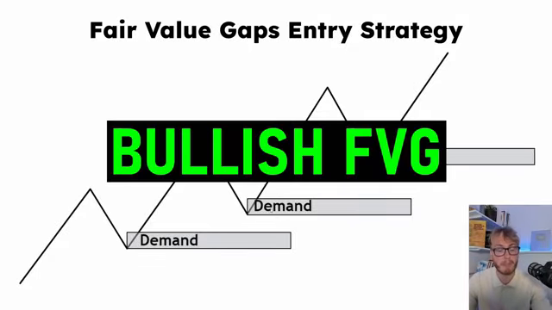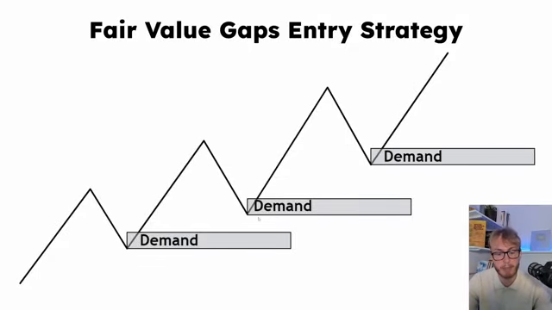When it comes to bullish fair value gaps, we still preferably want to find the gap in a move that breaks structure. For example, this move right here will break structure right here. So this is a break of structure. Preferably we want to find the fair value gap during this move. But the good thing is that we can, for example, identify a fair value gap maybe right here. So this could be a fair value gap, or FVG for short.